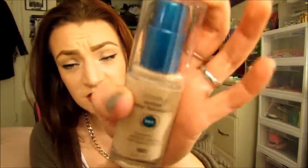This is the Covergirl Outlast Stay Fabulous 3-in-1 foundation. It does have SPF 20 in it, and it is in the shade 805 Ivory. This is the lightest shade. This is what it looks like. I just got the lightest shade because, once again, I'm so pale. I usually can just walk in, get the lightest shade of a concealer or BB cream or a foundation, and not even have to color match myself, because I'll come home and it'll be my shade because I am so light. Once again, I have heard so many good things about this foundation.